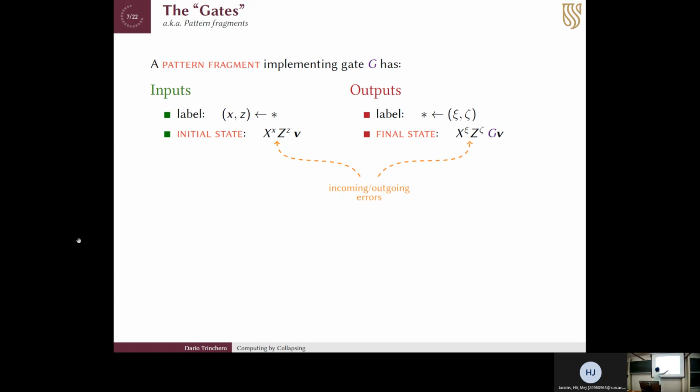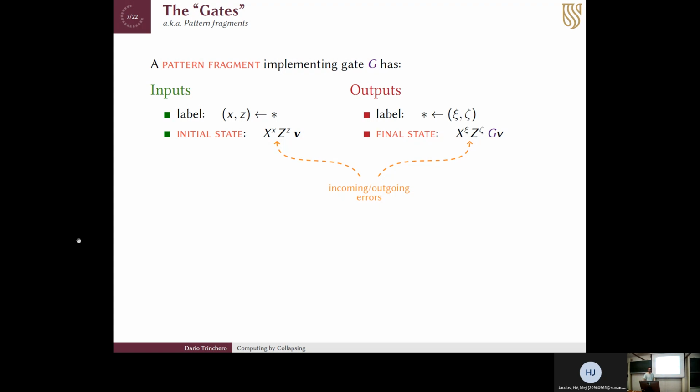So what are these x's and the xi's? Well, because the measurements are non-deterministic, we need a bookkeeping device for keeping track of potential errors. And it turns out that the device is given to us by this machinery. So we assume that our incoming state, V, can be V up to potential application of either x or z. I say potential application: x to the power of x, little x here is a binary value, 0 or 1. So if it's 0, then we don't apply x, and if it's 1, then we do apply x, and likewise for little z. So our incoming state could have these potential leading, we call them Pauli errors.